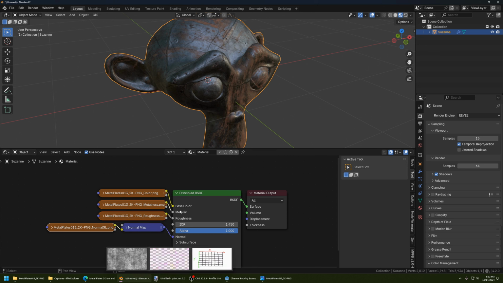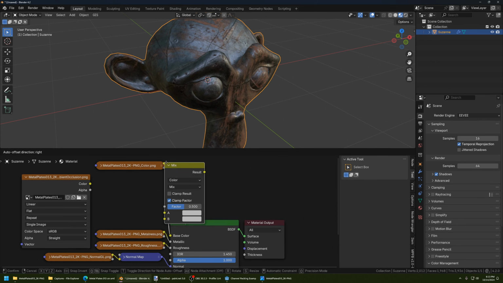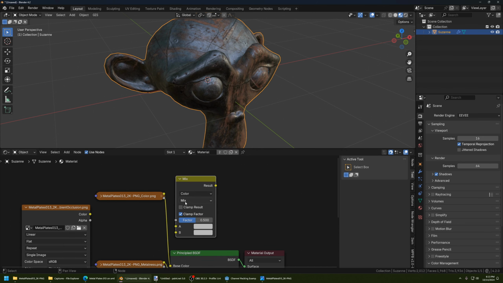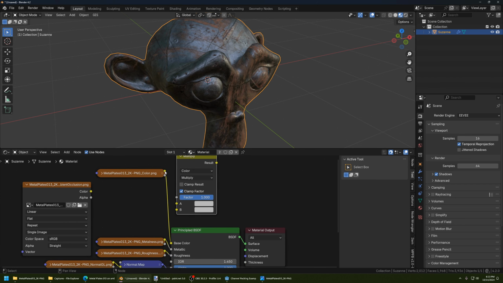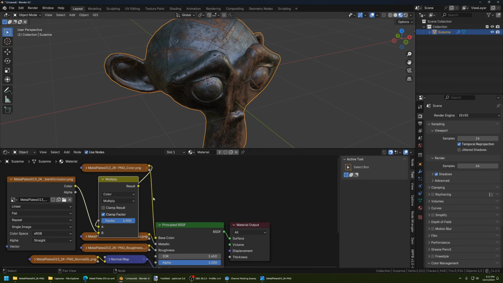So what I do is get a Mix Color node, set it from Mix to Multiply, and bump up the factor to 1. I plug the color texture into A, and the ambient occlusion map into B. Then I plug the multiply into base color.